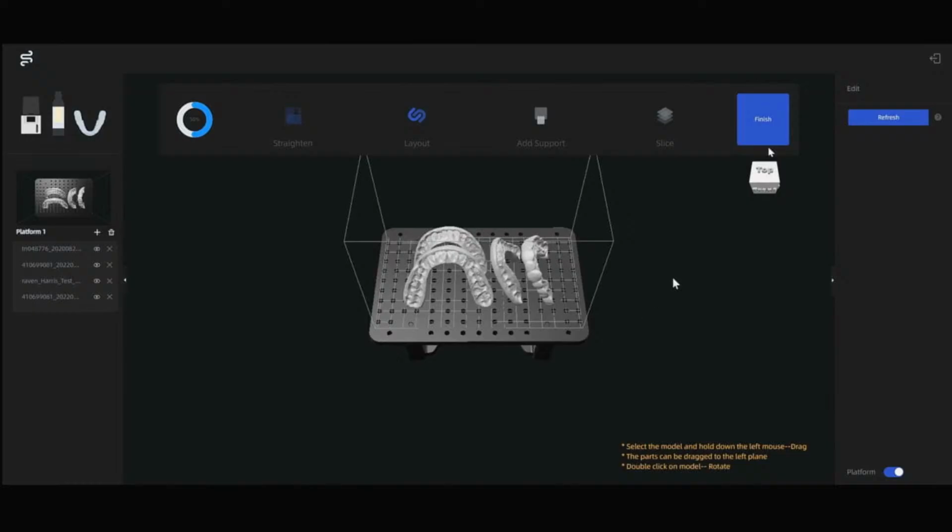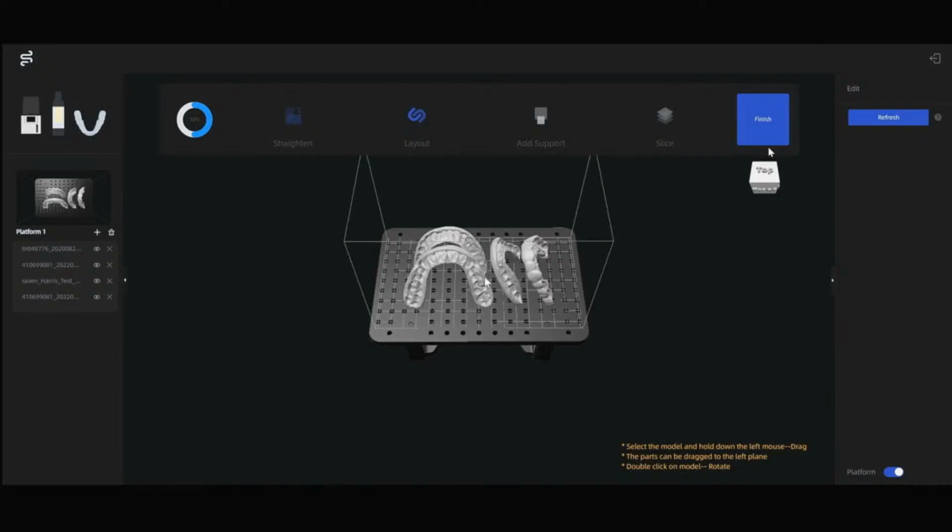Okay, after the rendering, you can see there will be a platform on the left side, right? There will be a plus icon. If you have lots of models, you can't print it out in one time. You can just add platform 2 to add a second platform. If you finish this job, you can print it out in the next job, right? To assign your model to the next build platform.